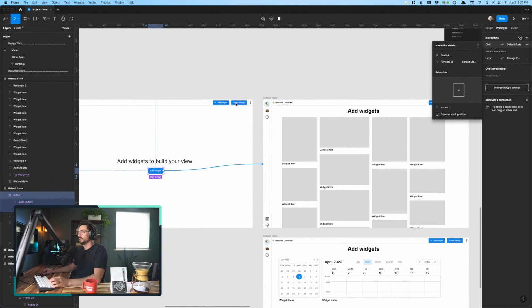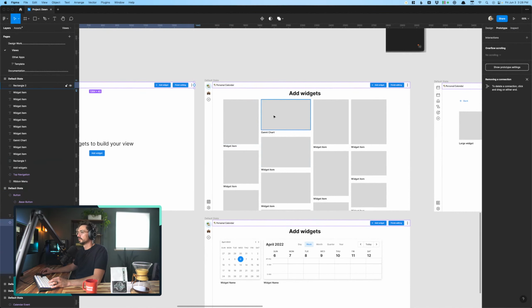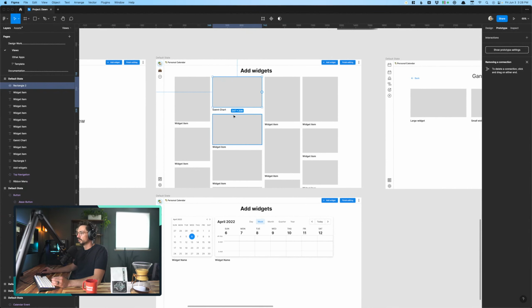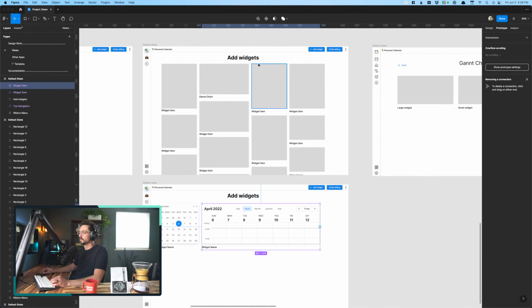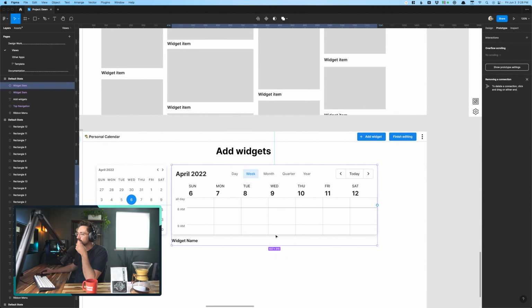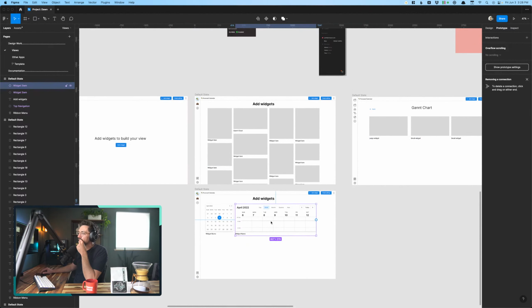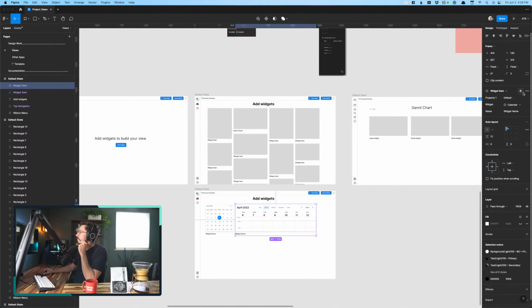And then we'll change this Gantt chart to this widget. All right, let's reset size on this one. Oh, that's just silly.